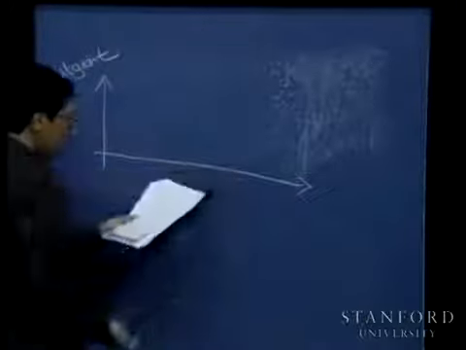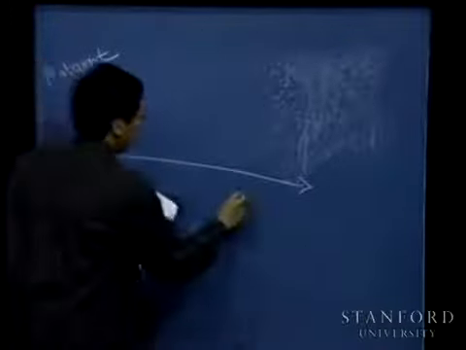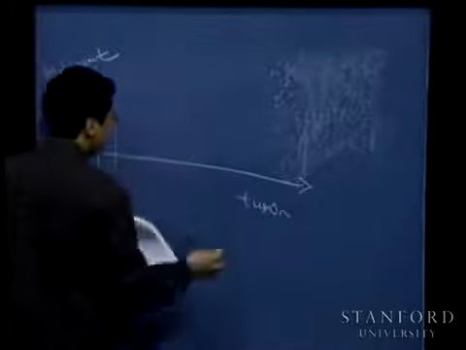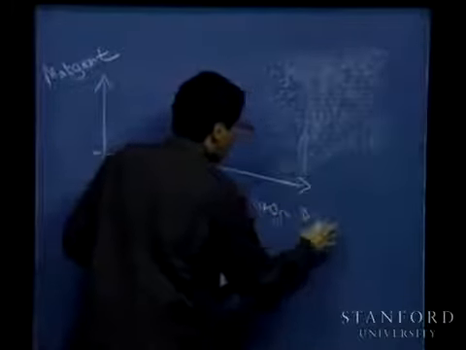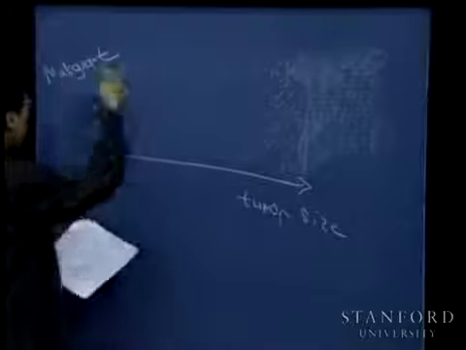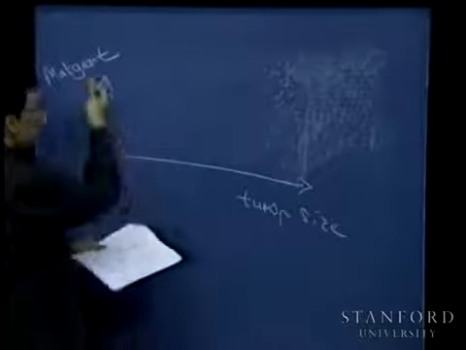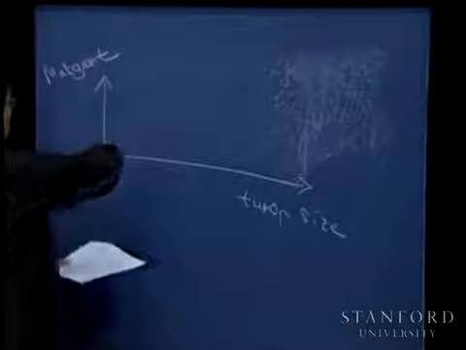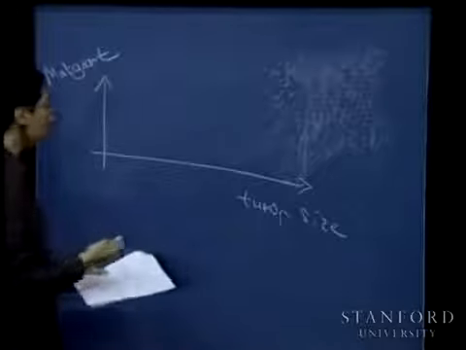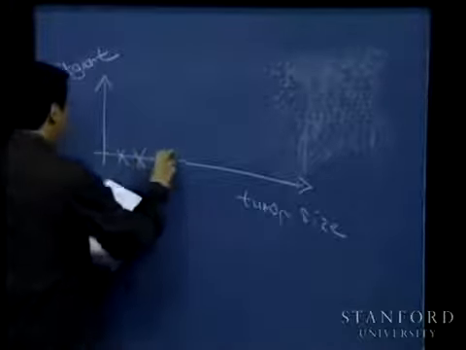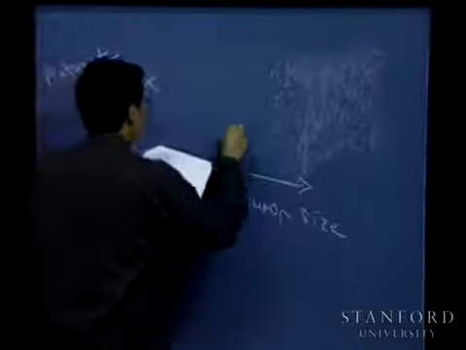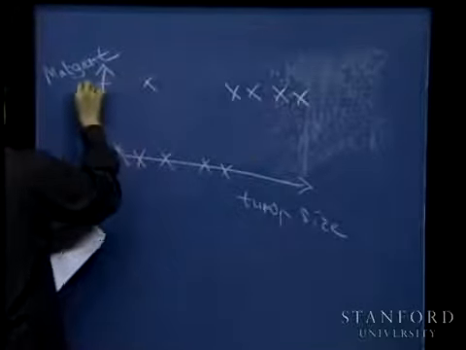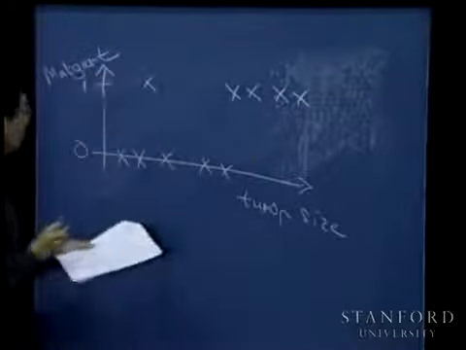So we collect some number of features, some number of properties of these tumors, and for the sake of having a simple toy explanation, let's just say that we're going to look at the size of the tumor, and depending on the size of the tumor, we'll try to figure out whether or not the tumor is malignant or benign. So a tumor is either malignant or benign, and so the variable on the y-axis is either 0 or 1, and so your data set may look something like that. Right? That's 1 and that's 0. Okay.